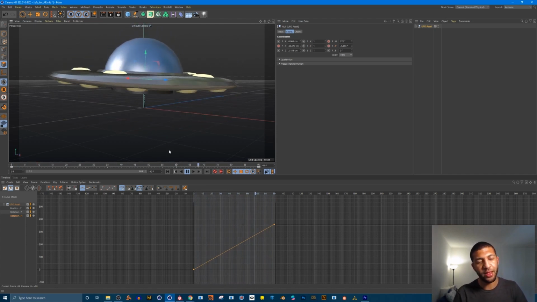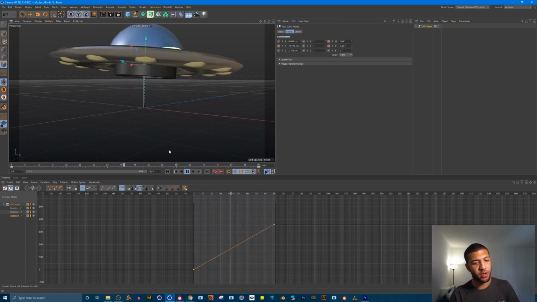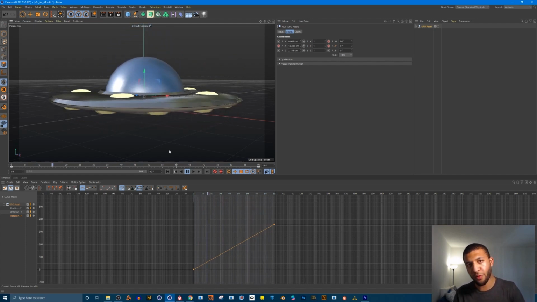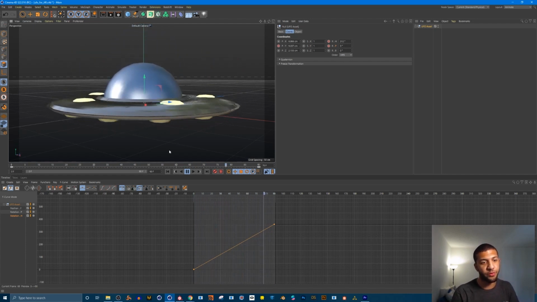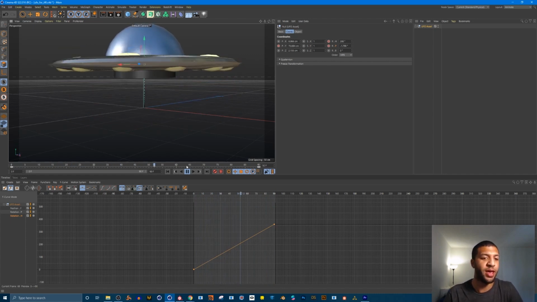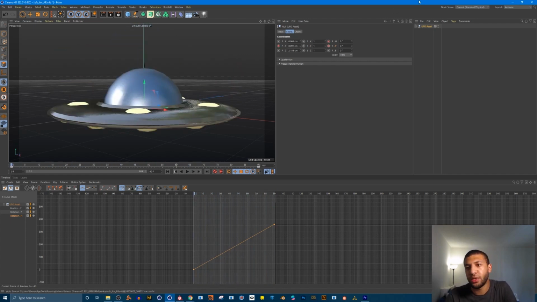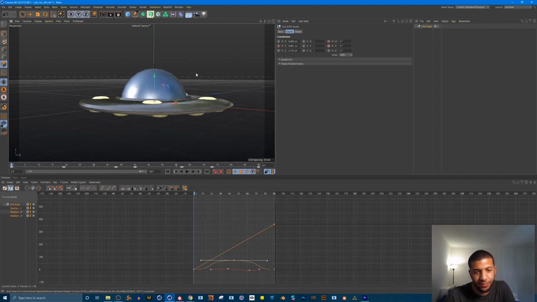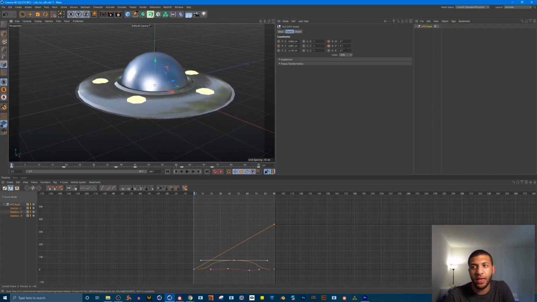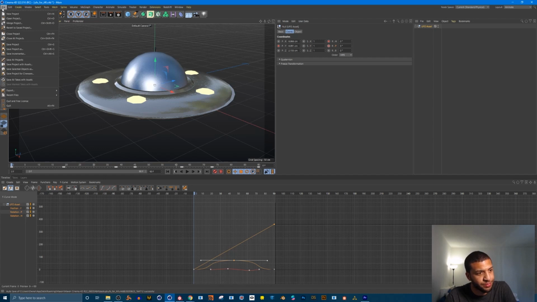Pretty simple for now. And so now we're going to talk about how do you get this out of Cinema 4D into a format that is friendly for augmented reality everywhere. And here we go. What I like to do is just make sure I have my asset selected, just to have it. Don't have to do it. And we go up to the File option, and you're going to choose Export.